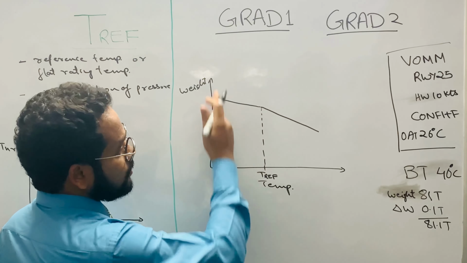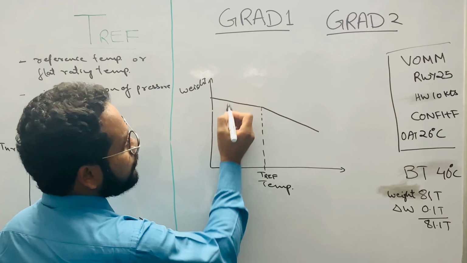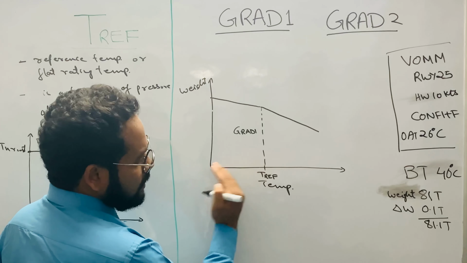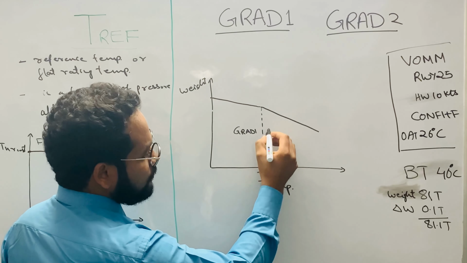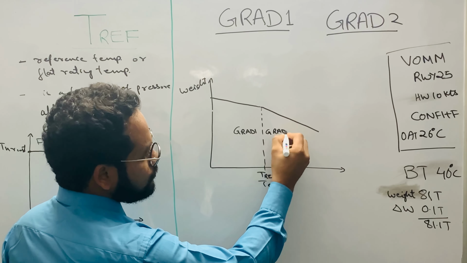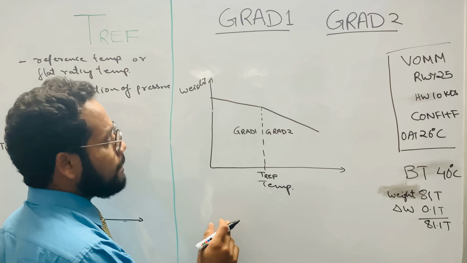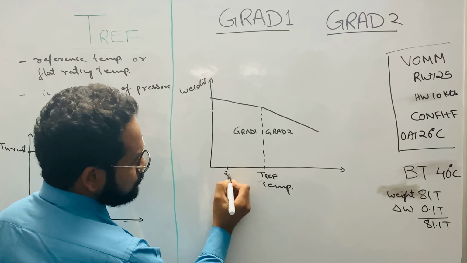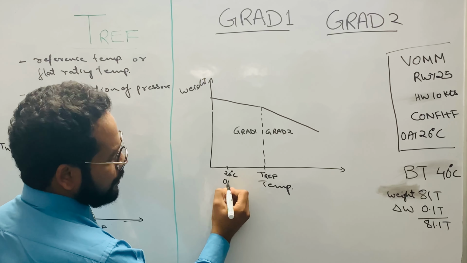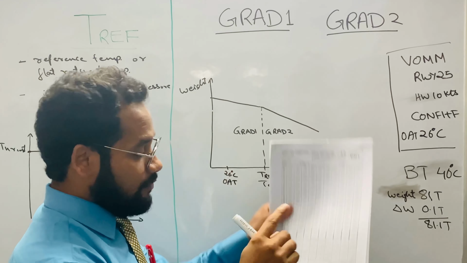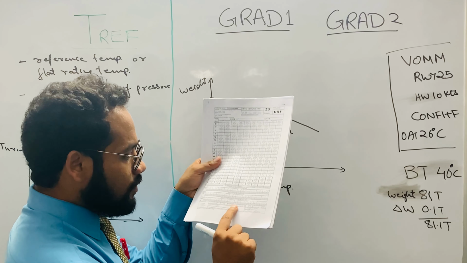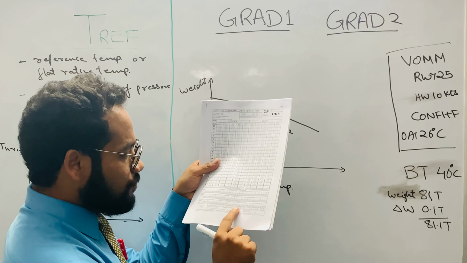To apply GRAD corrections, draw this type of graph first, and then here you can say this is for GRAD 1. Below Tref you apply GRAD 1, and above Tref what applies is GRAD 2. So this is what you have to remember. Suppose your OAT is 26, which we have studied, so 26 degrees Celsius is your OAT. Tref, where do you find it? You can find it on the RTOW chart. On this RTOW chart, the Tref given over here is 44 degrees Celsius. So I'll write here 44 degrees Celsius. That's our Tref.